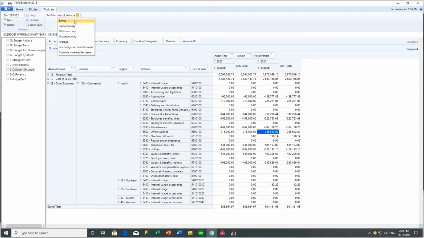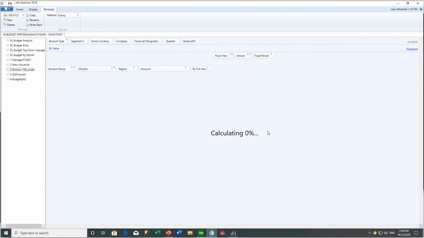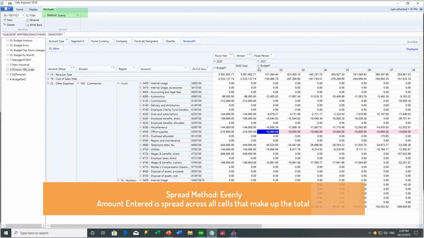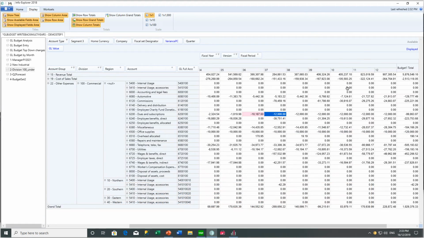So we'll set the total to 120,000, which is 10,000 per month. And we're going to spread it evenly across the 12 months. So now you can see it's 10,000 per month. We've adjusted our office supplies expenses.